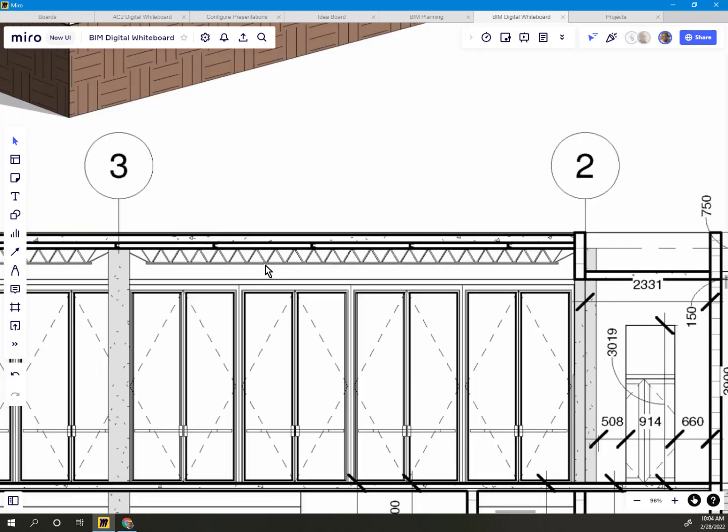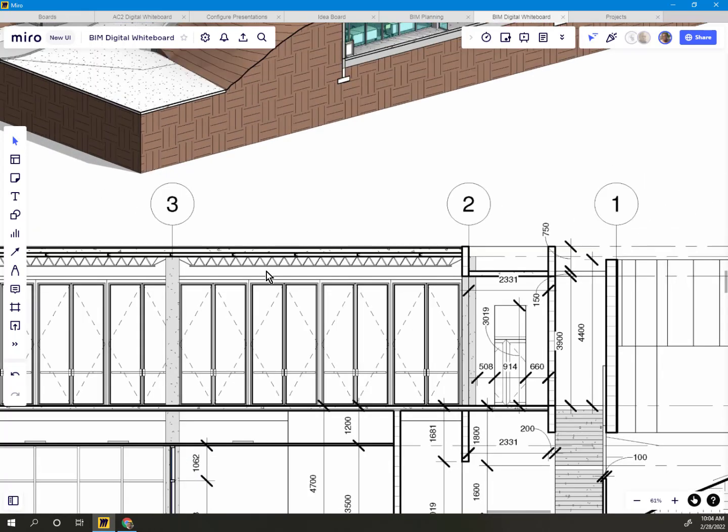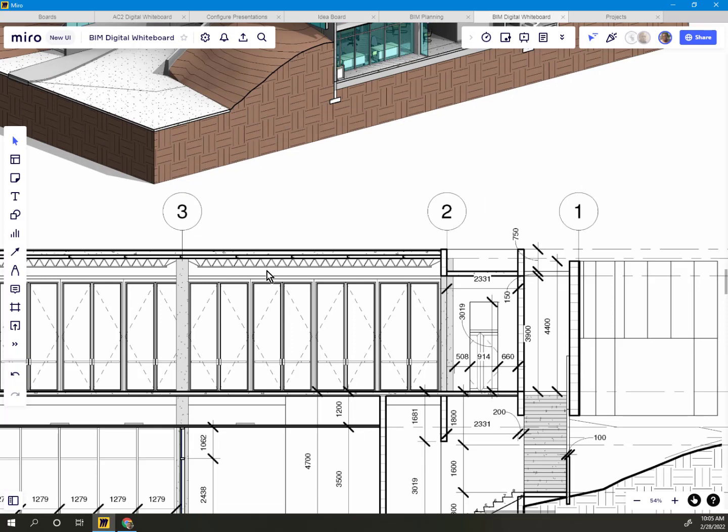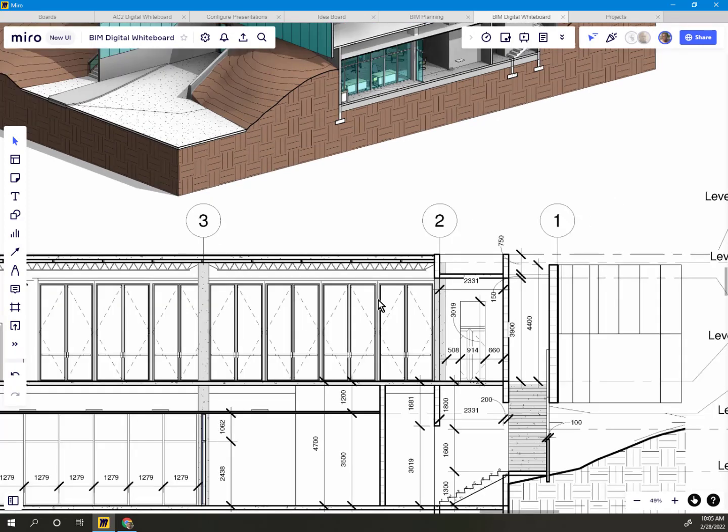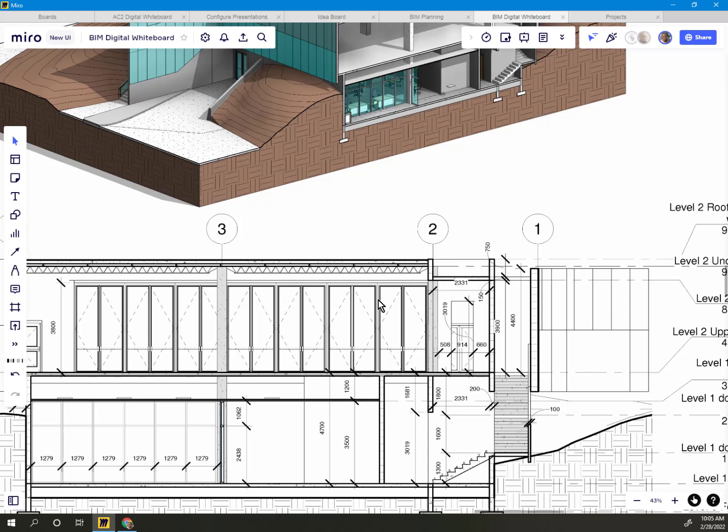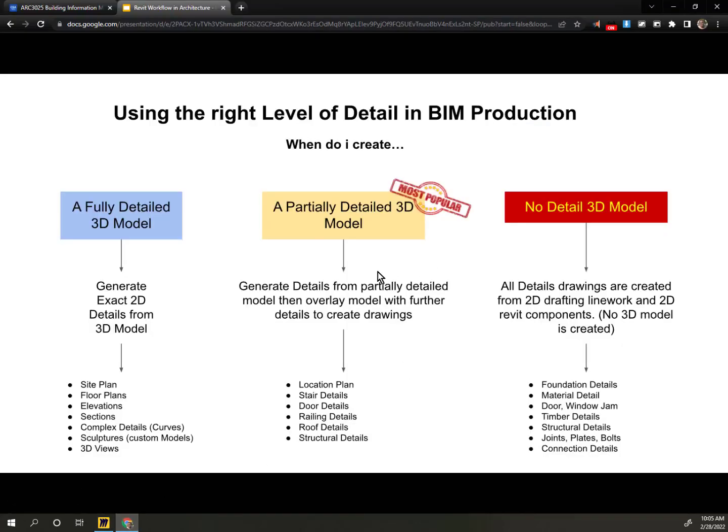So when you are creating your model, especially for your design studio, you need to determine what aspects am I going to partially model, what aspects am I going to fully model, and so forth. All right. So this is supposed to be a guide as to how to do that.